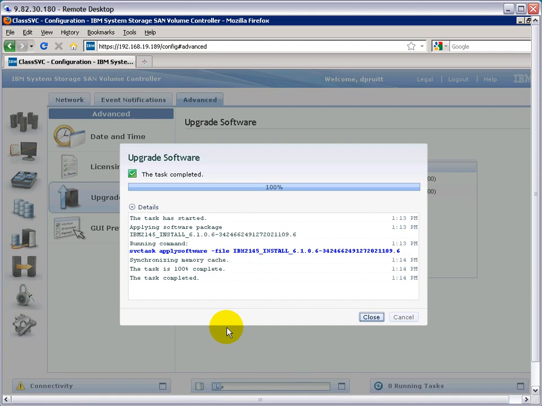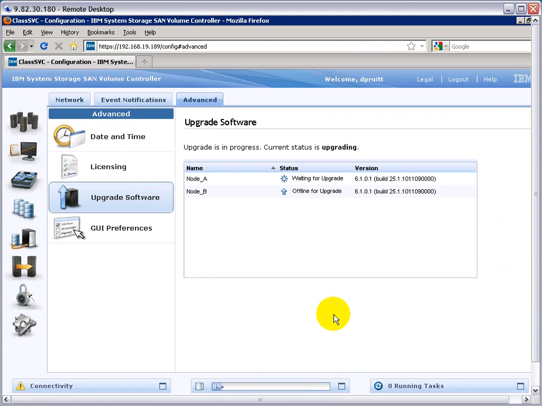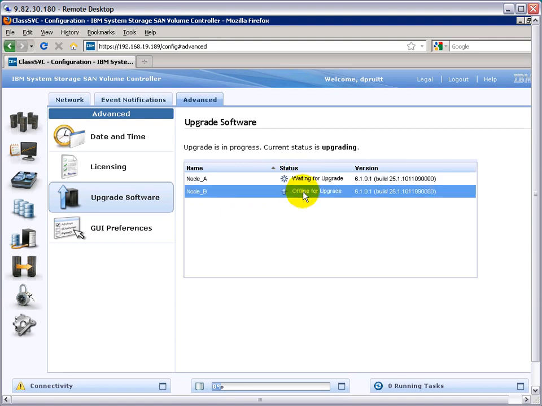So upgrade software, the task completed. Go ahead and close that. And then I get an updated window under my advanced tab, upgrade software. You see that node A is waiting for upgrade, and that node B is offline for upgrade.